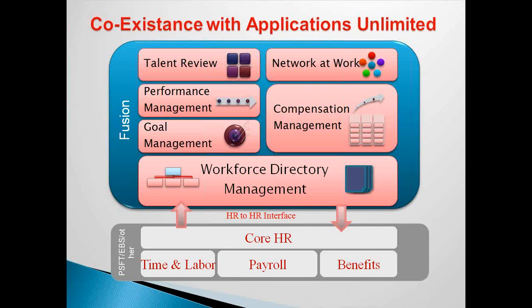So whenever you want to do performance management, your employee information from your core HR application, say for example E-Business, will be loaded to the performance management of Fusion. Appraisals will take place there, the final rating will be given, and that final rating will come back to the core HR, which you will be using for many other purposes within the core HR. So that integration will happen. It's continuous.